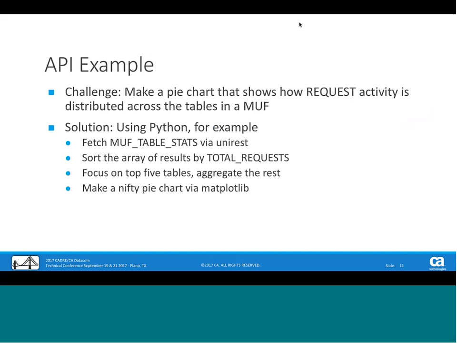So for this, we'll use Python, and all we have to do is fetch the MUF table stats using UniRest, sort the array from the results array by total requests. We'll only focus on the top 5 and aggregate the rest and make a nice pie chart using the library.